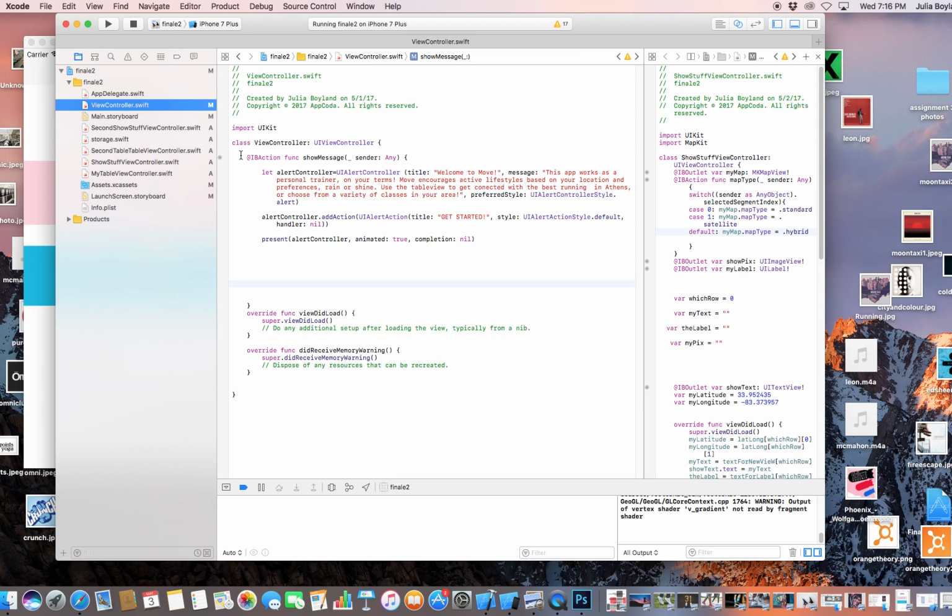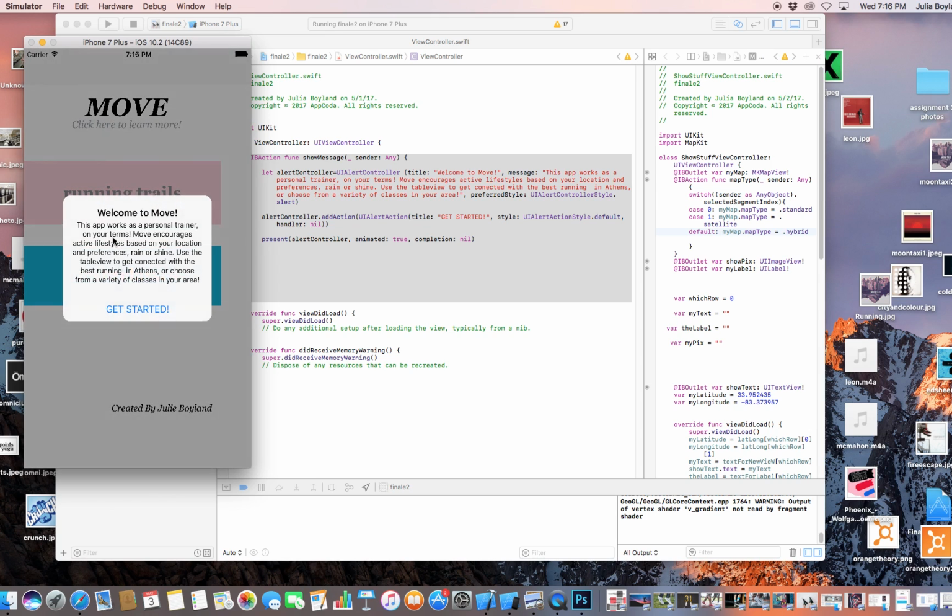It's called by this function, show message. So from here to here is the function that calls the thing to pop up.